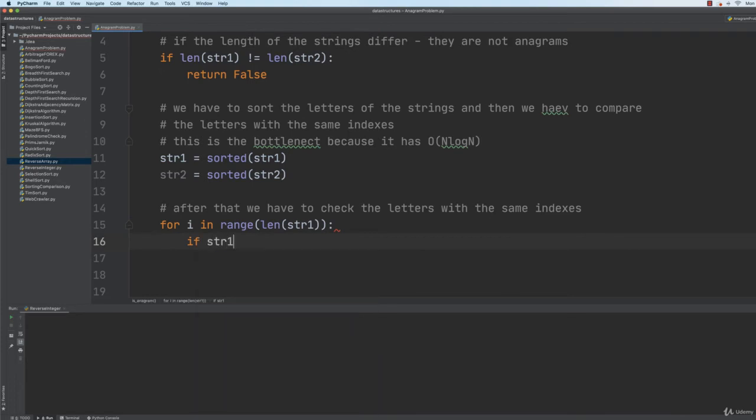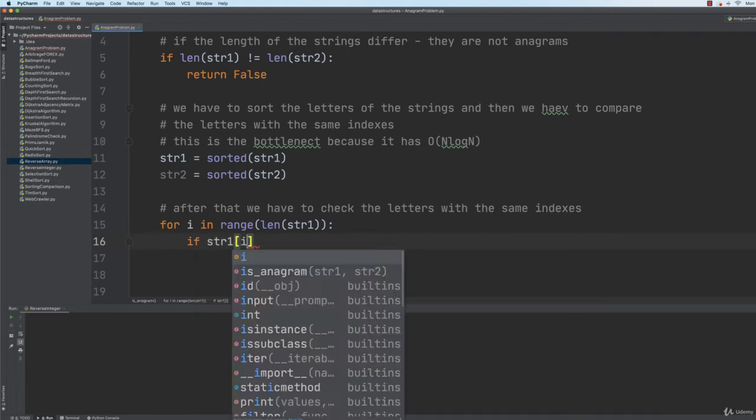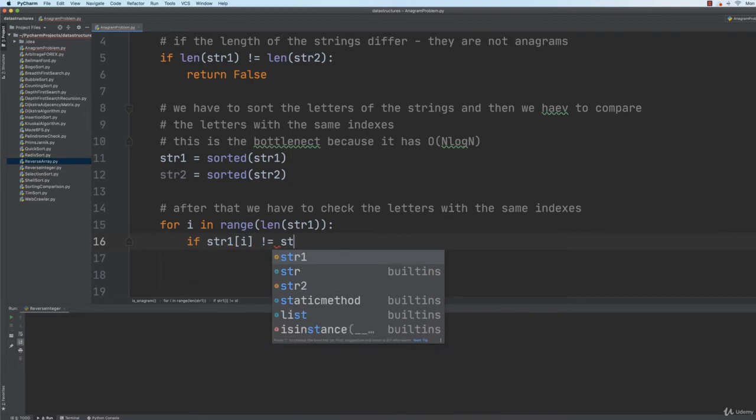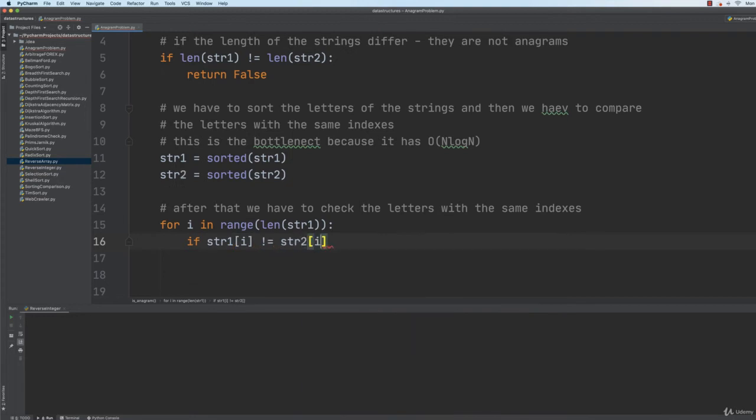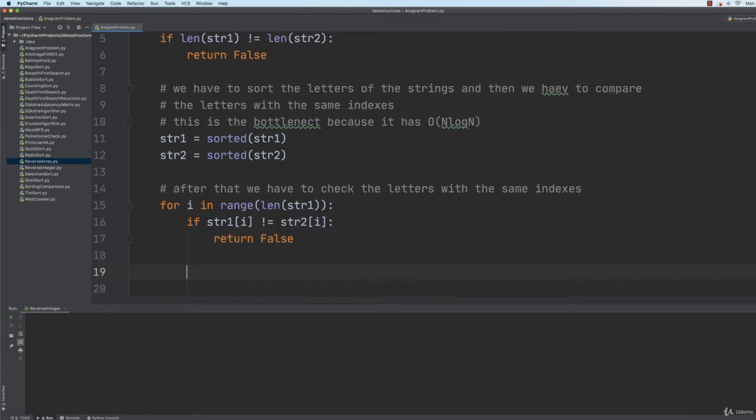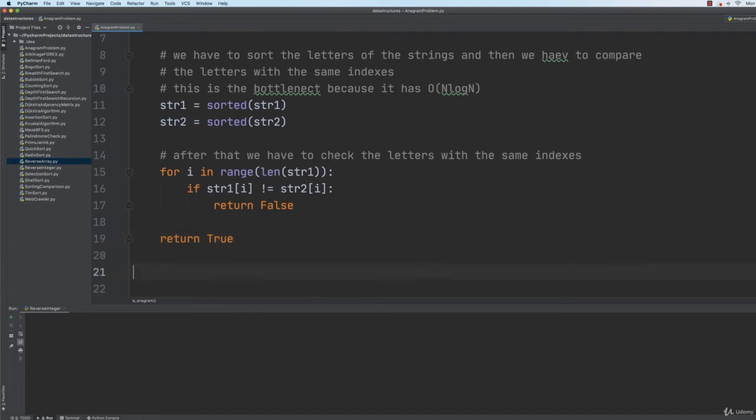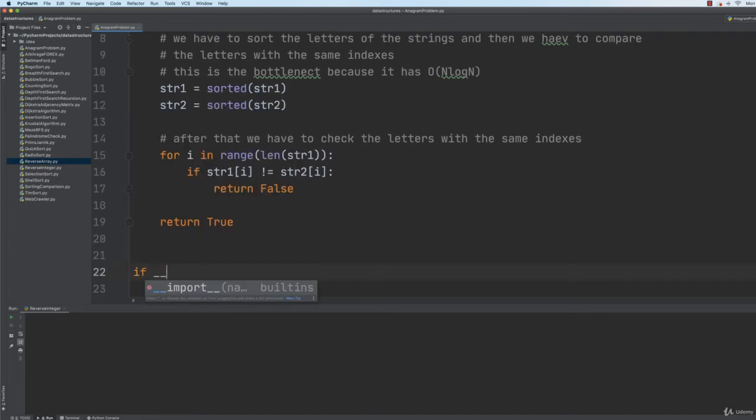If string1 at index i is not the same as string2 at index i, then we have to return false, which means that they are not anagrams. And otherwise, if we have checked all the letters one by one and they are matching, it means that we have found an anagram.